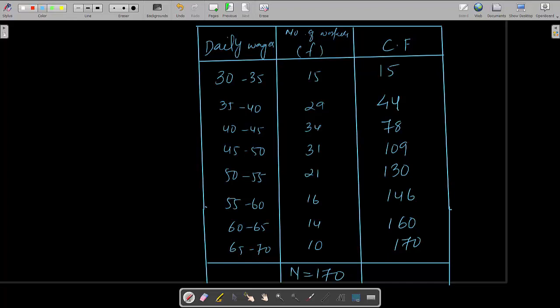Alright, so here we first have to find the median size. Okay, median size. How do we calculate this one? This is equal to n by 2. You can write here size of n by 2 item.